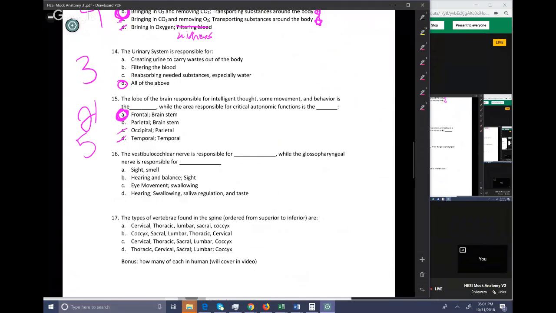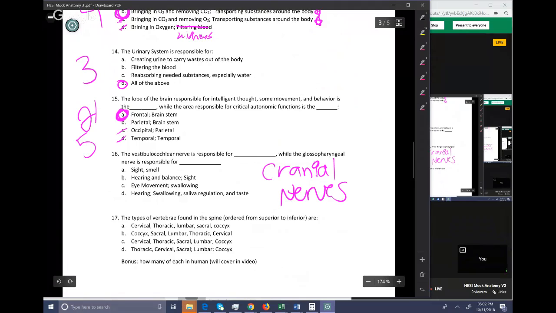16, don't be frightened by this question in the sense that you're like, oh no, am I supposed to know what every nerve does? No. There are a lot of nerves that they can ask about, cranial nerves in particular. These are both cranial nerves. They don't so much focus on spinal nerves. When they focus on cranial nerves, these are covered in Anatomy 5 as well.